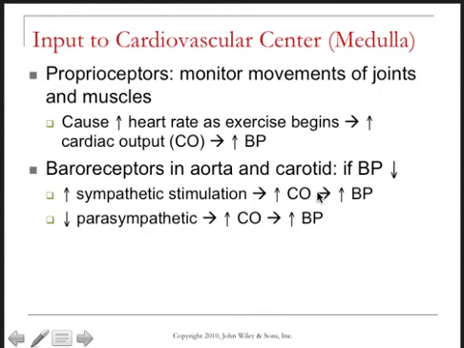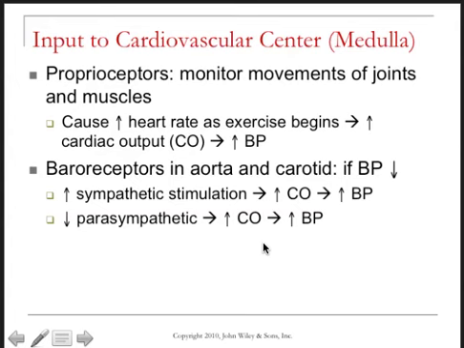Two other things that jump up are the rate of gluconeogenesis and glycogenolysis. Remember that gluconeogenesis literally means making new sugar, and so the reason we do that when we're under sympathetic stimulation is because we want to jack up blood glucose so we can deliver more fuel to the muscle. Okay, and glycogenolysis is just the cleaving of those long glucose polymers, glycogen, into glucose molecules so that we can get that into the blood and deliver it to the muscle as well. A decrease in parasympathetic stimulation also results in an increase in cardiac output and an increase in blood pressure.